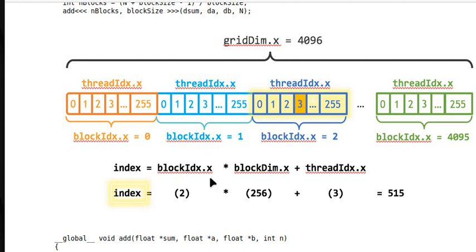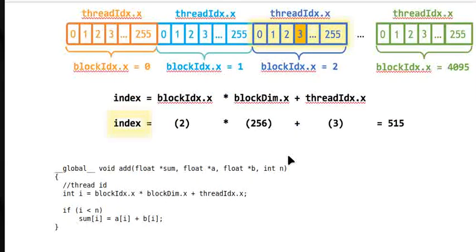So in this example it will be 2 times 256 plus 3. So this offset is 3, so it points to this element. So the offset is 515. So that's how we calculate the position of an element in the array using this formula. That means our code could be simplified to this.